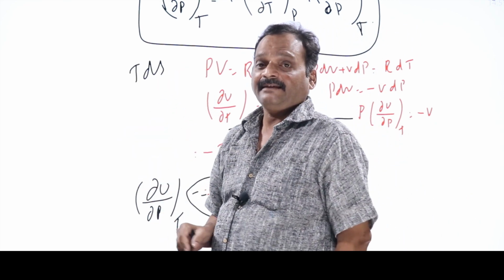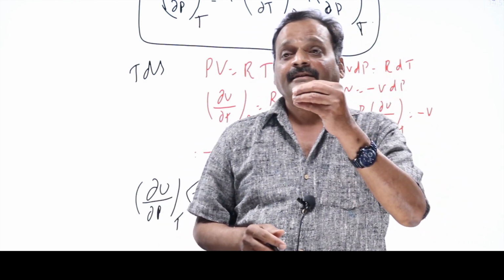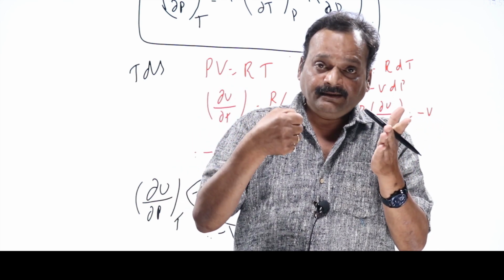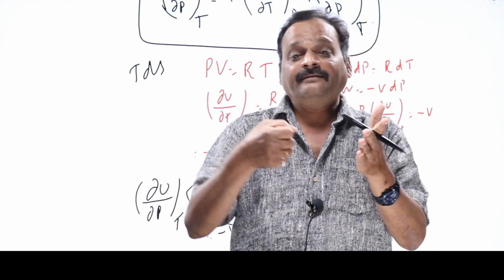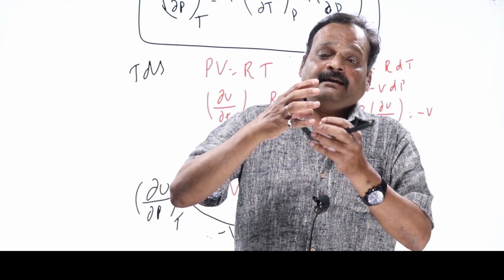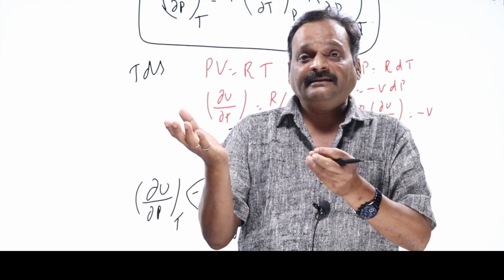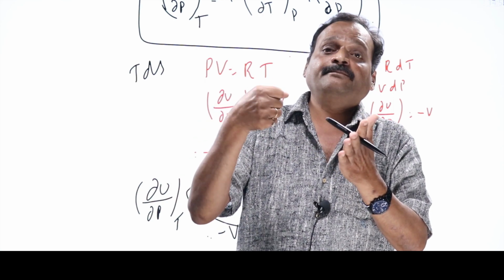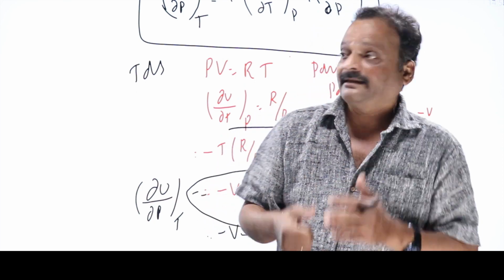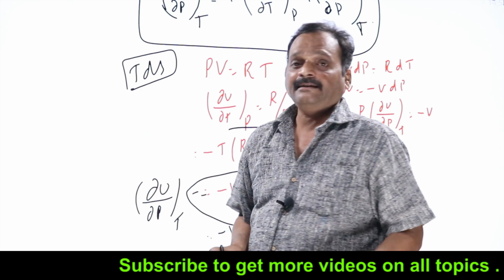There are 3 TdS equations which can be obtained easily from Maxwell's equations. Those TdS equations are very useful in calculating the amount of heat required in compressing a liquid at constant temperature. When I compress the liquid, how much heat should be transferred? Or when I am compressing a gas, van der Waals gas, real gas or ideal gas at constant temperature, what is the amount of heat that should be transferred, what is the amount of work that should be done, etc., can be understood very easily from those TdS equations. That we'll cover in the next video.